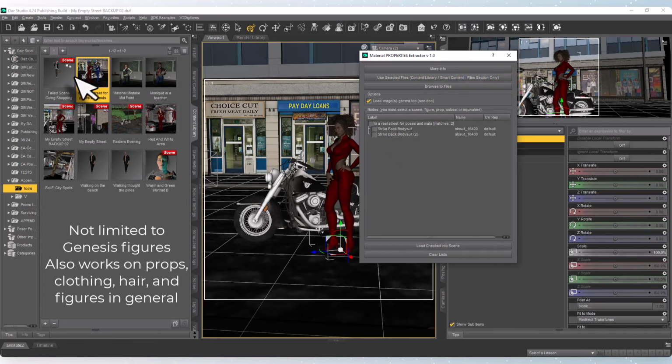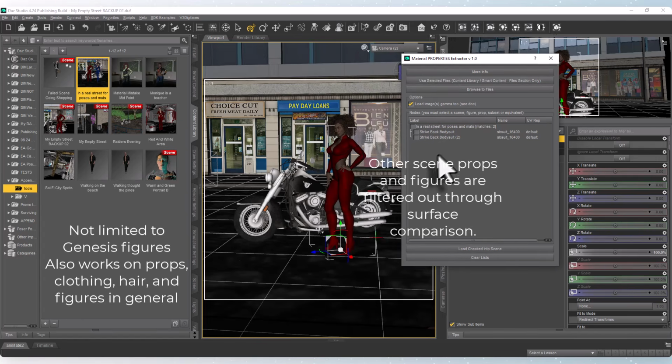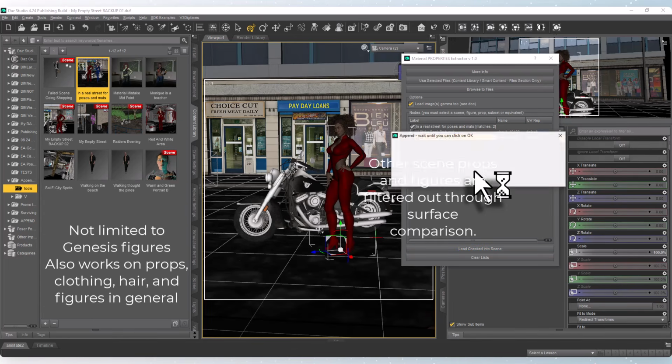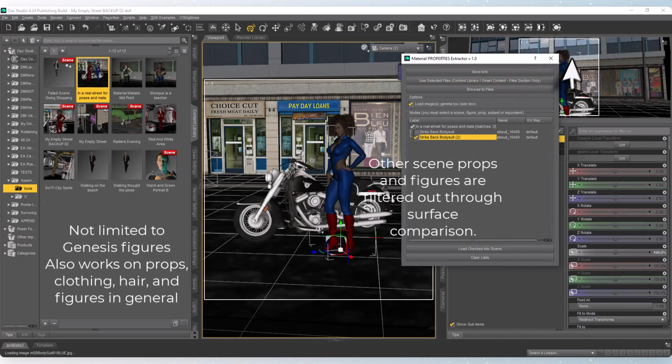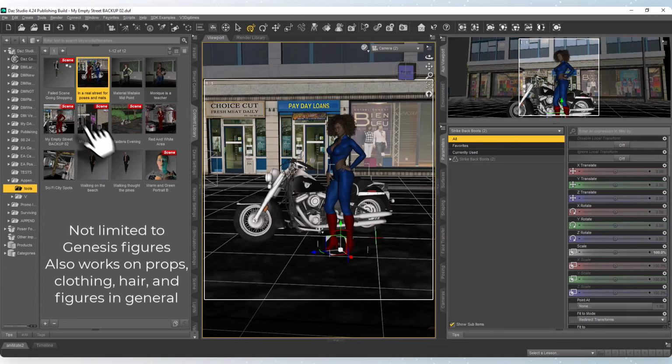Okay, I have two Strike Back bodysuits, the red and the blue. If I remember well, the blue was the second created. Anyway, you can load one, then the other one. It doesn't matter. So you load the checked item into the scene. Okay, and you got the blue one. We are going to do the same thing for the boots. I think they were blue boots too.